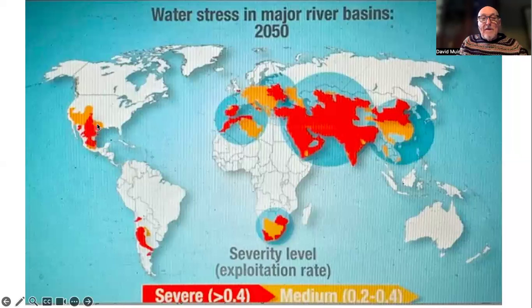And you will notice that one of the areas where rivers are coming under enormous stress is in the United States and Central America. There's no better illustration of this than the use of the Colorado River, which is one of the world's great rivers, but by the time it reaches its end point in the Gulf, it has actually lost almost all of its water. All of its water is abstracted through dams, etc., and is used either to feed huge cities like Los Angeles, whatever, but also to feed huge agricultural endeavors. And by the time it reaches its end, over here, it's practically dry.